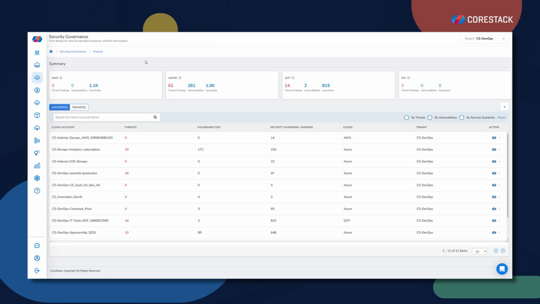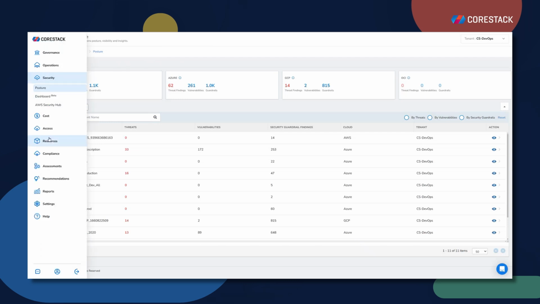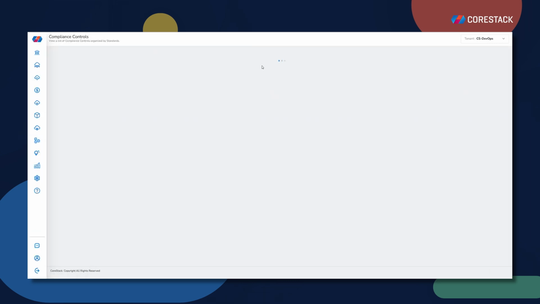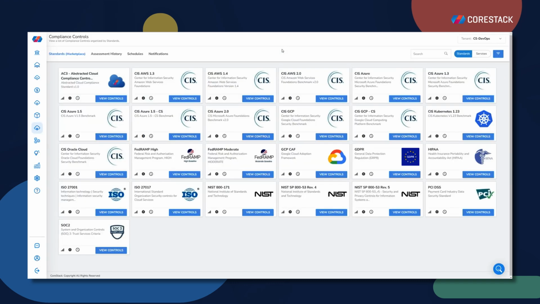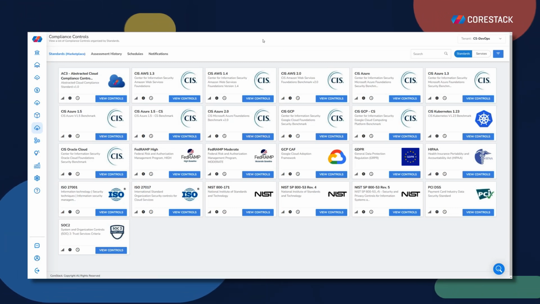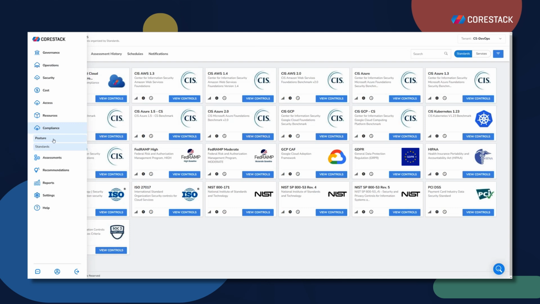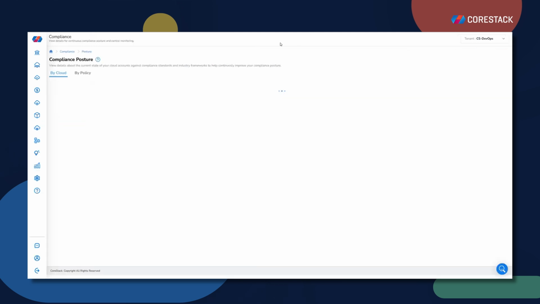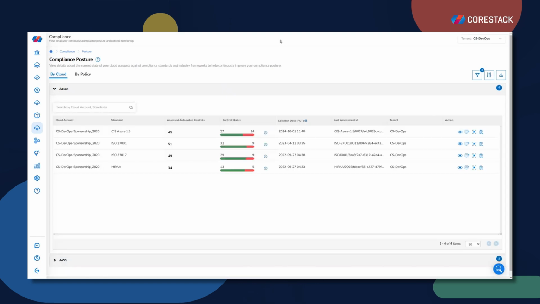Now, in addition to the security posture component, we also have a compliance section in which we have a number of out-of-the-box standards available. So we have industry standards like SOC 2, NIST, and ISO, as well as federal frameworks like GDPR and HIPAA. These frameworks can be run against onboarded cloud subscriptions to help customers understand where there may or may not be gaps in compliance against these frameworks. The results of these frameworks can then be found in our compliance posture, where customers can understand specifically what resources may or may not be meeting these compliance standards.